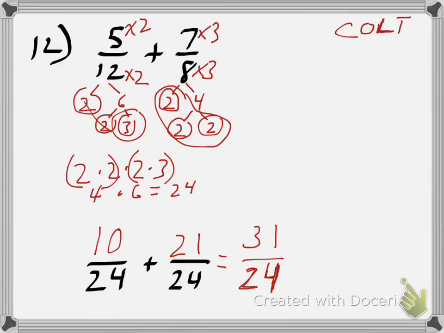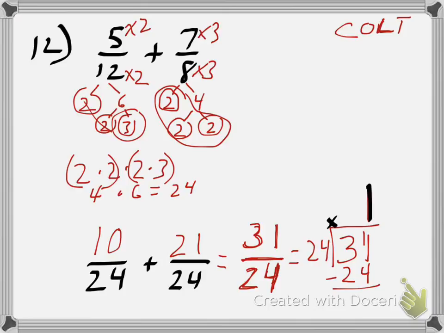Okay. Now we have one more step here because our denominator is smaller than the numerator, so therefore an improper fraction. So we have to change that into a mixed number, and a fraction is a division problem. So 31 divided by 24. So we always do 31, first number divided by the second number. Goes in one time. Okay. So it goes in one time, and 1 times 24 is 24.